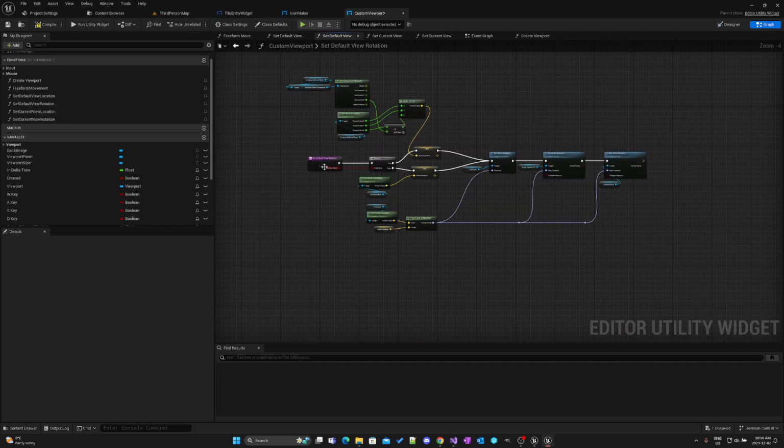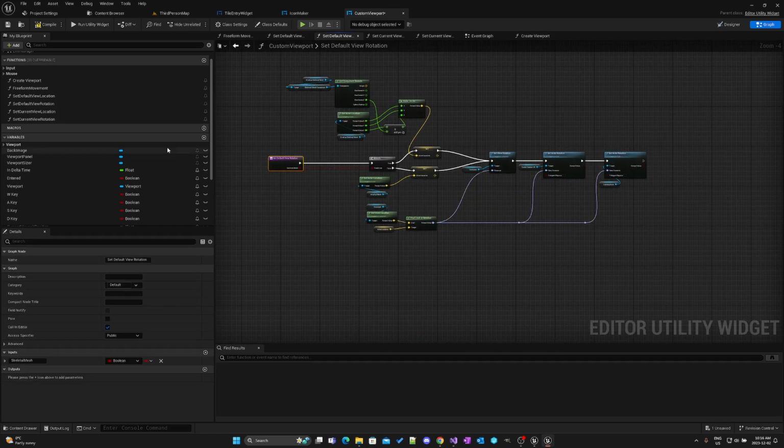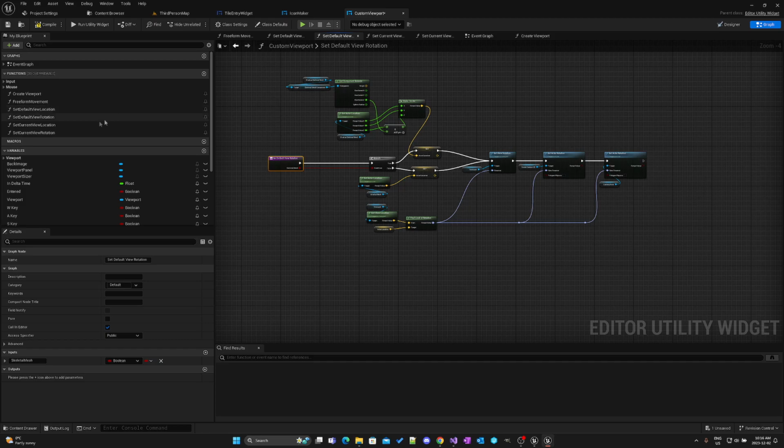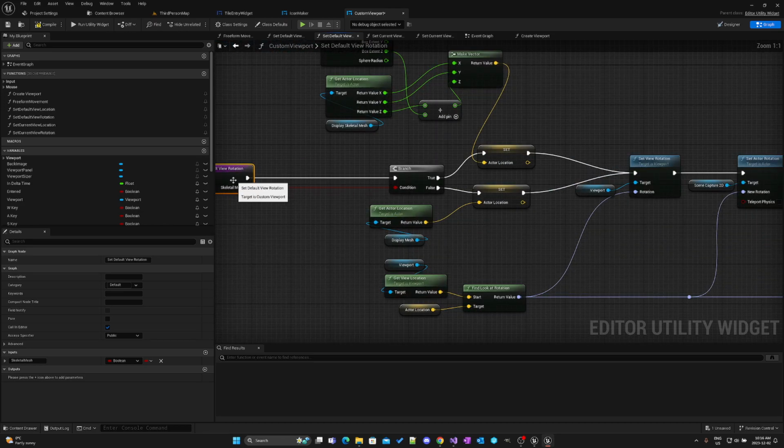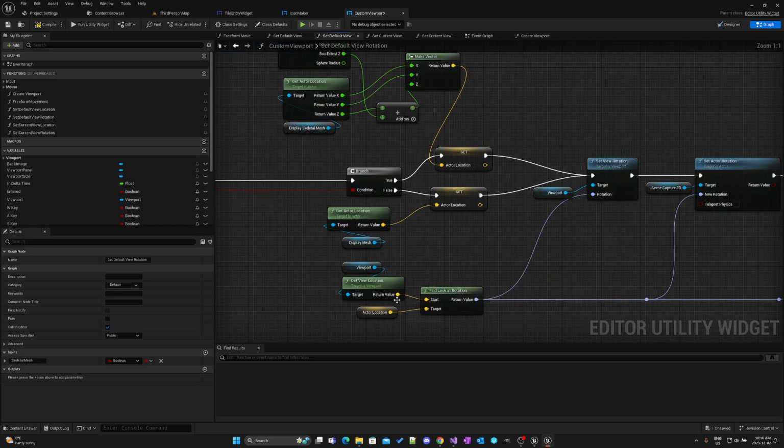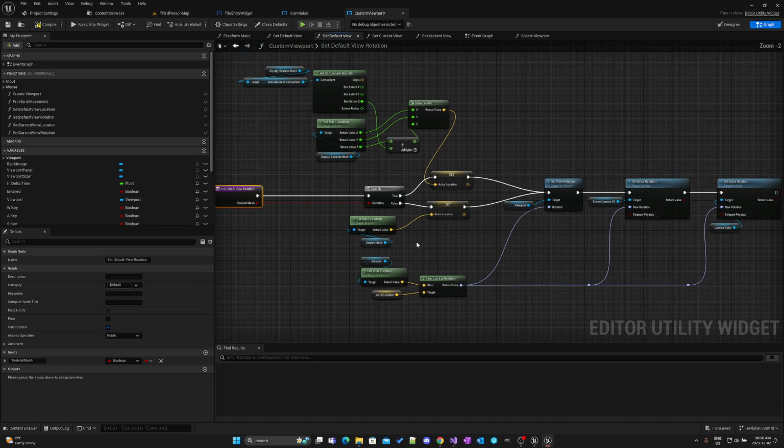So default view rotation, again, just create another function, set default view rotation. Similarly, with the skeletal mesh variable on it. And we are going to set the viewpoint, the look at from location a little bit differently depending on what you got.